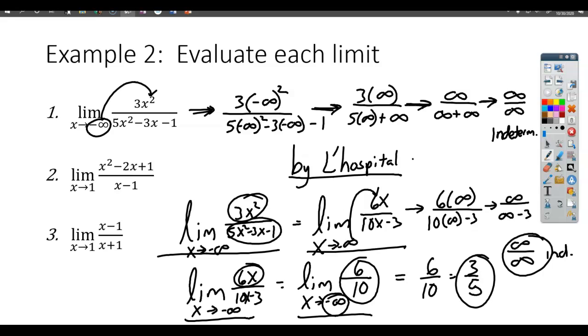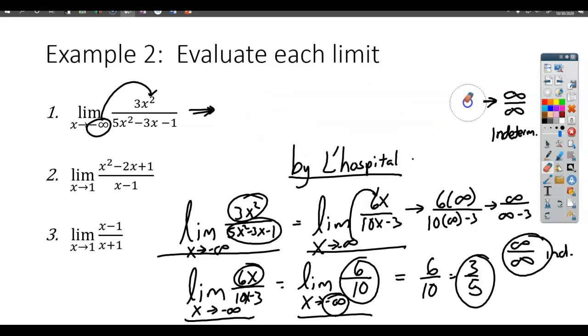And that's L'Hopital's rule. Now, there's a lot of writing up here, but I'm going to try to make it a little bit simpler to understand. If you get infinity over infinity, take the derivative and plug it in again. But I think what's important to show is, remember how we said how you write your answer matters?